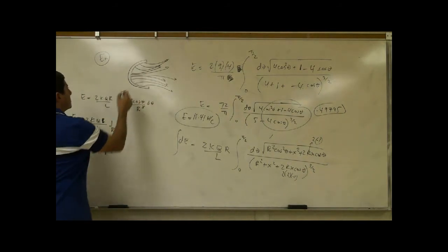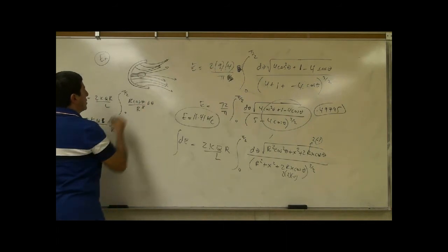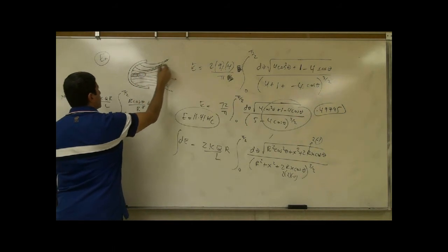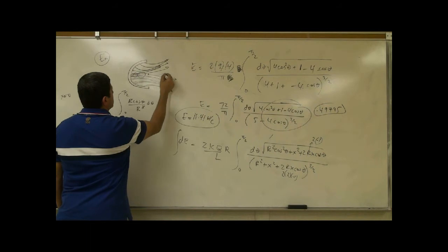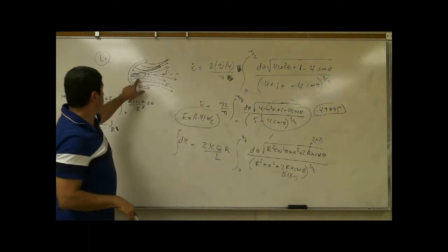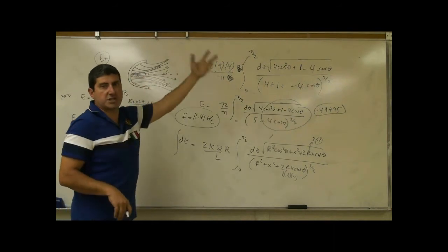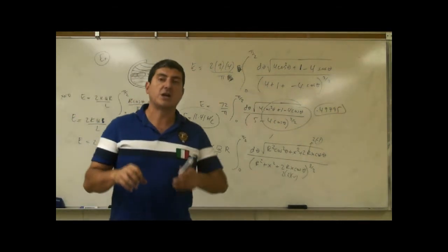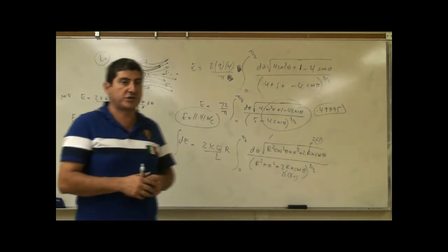You see? So the most concentrated is, as you get closer, over here is stronger. If you get closer, it's going to get stronger, right? After that, they start diverging away from each other. By the time you get to the center, it's only equal to 5. By the time you get to way over here, the electric field is even weaker. So over here is going to be the strongest, then it's going to be weaker, and it's just going to keep getting weaker, okay? So the electric field strength is a measure of the concentration of the electric field lines. So we can visualize it from that point of view, okay?